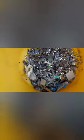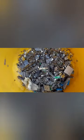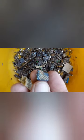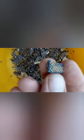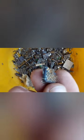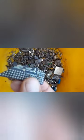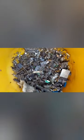All right, just to give you guys an idea on this stuff. I had this literally in there. The temperature was, I'd say probably 50, 60 degrees, maybe 70. But that's literally all that's left. Let's see if I can zoom in. I mean, there's a little bit on there, but not much. I'll go through this and pull any of this stuff out of here. But we're talking about literally a 90% recovery out of all that product.